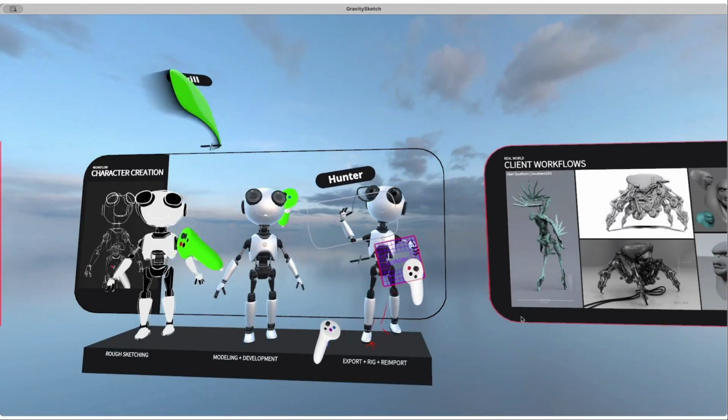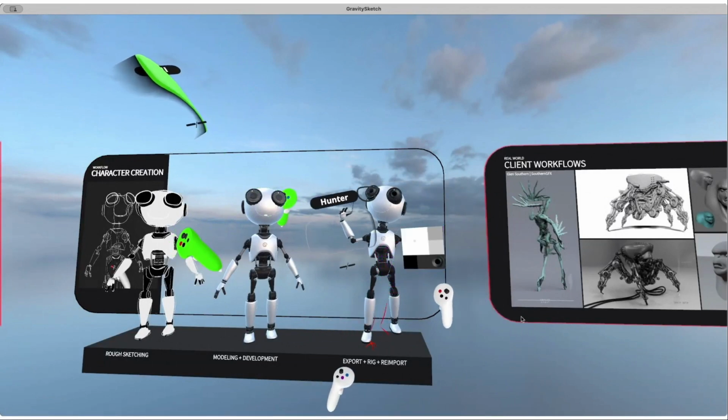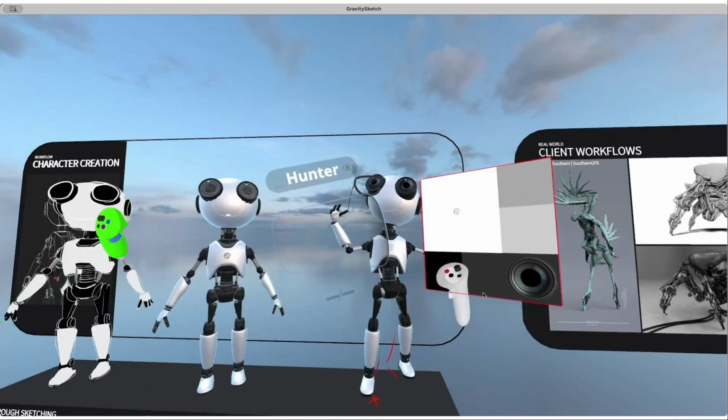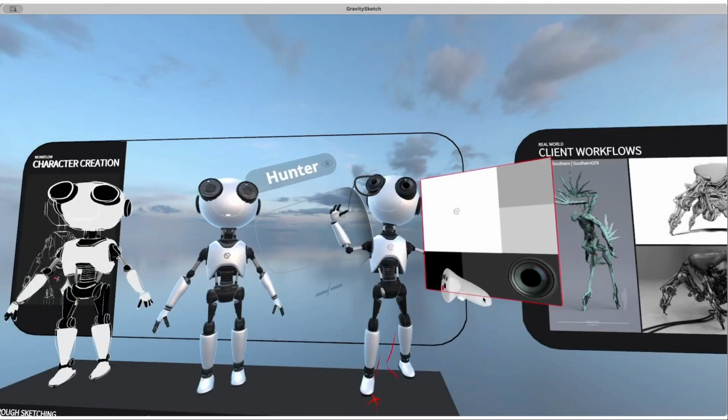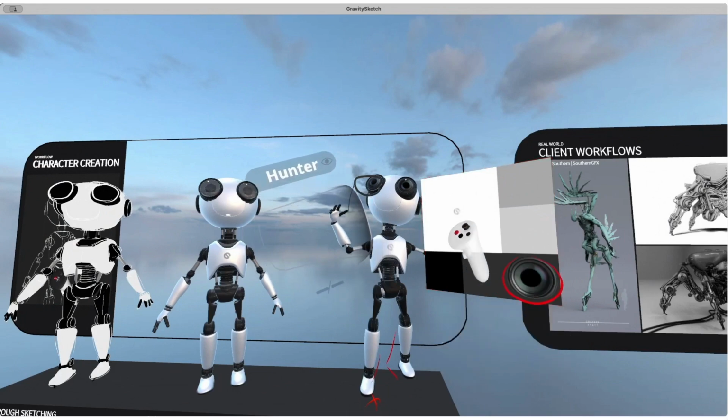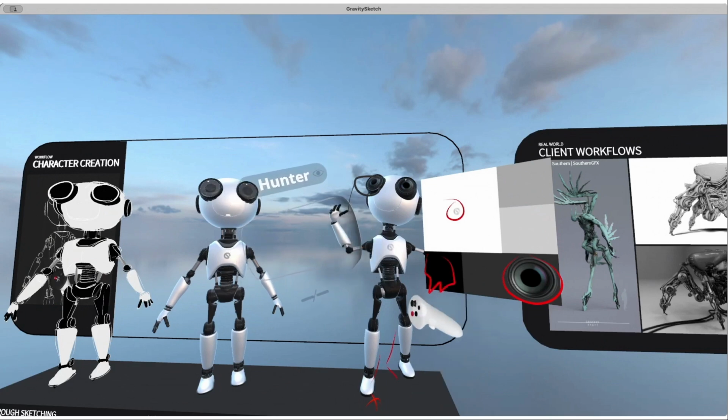Probably the simplest texture map I've ever made, because I quite literally just went through and did very, very rough UV unwrapping and then placed each of those within these different spaces. The only thing I really had to worry about were the texture for the eyes and then the texture for the Gravity Sketch logo and the chest plate. But everything else was just really quick, rough unwrapping, all for the sake of efficiency, right?